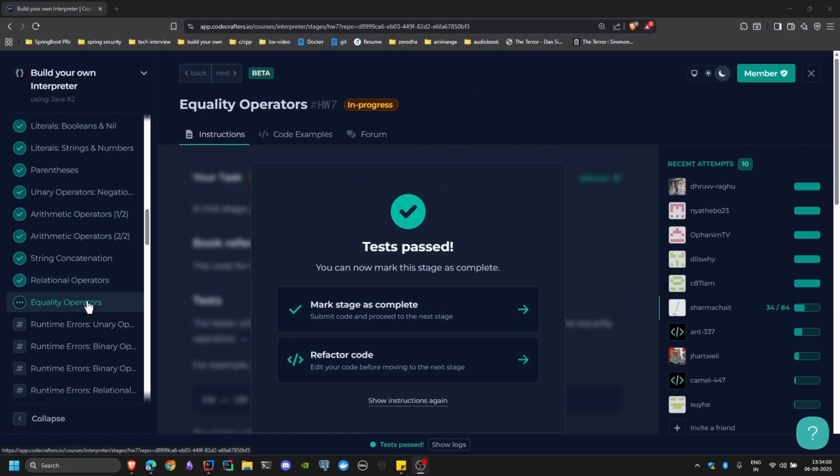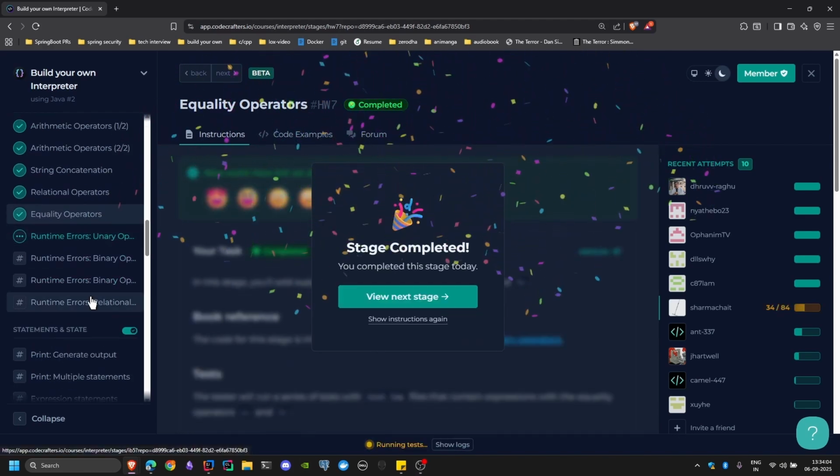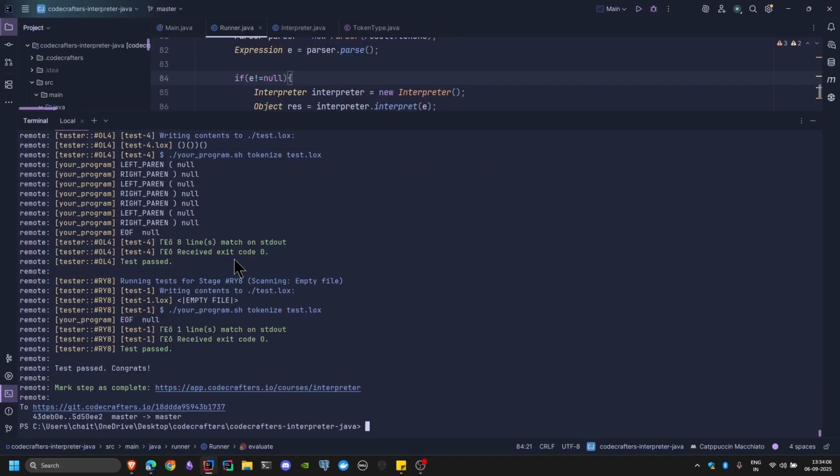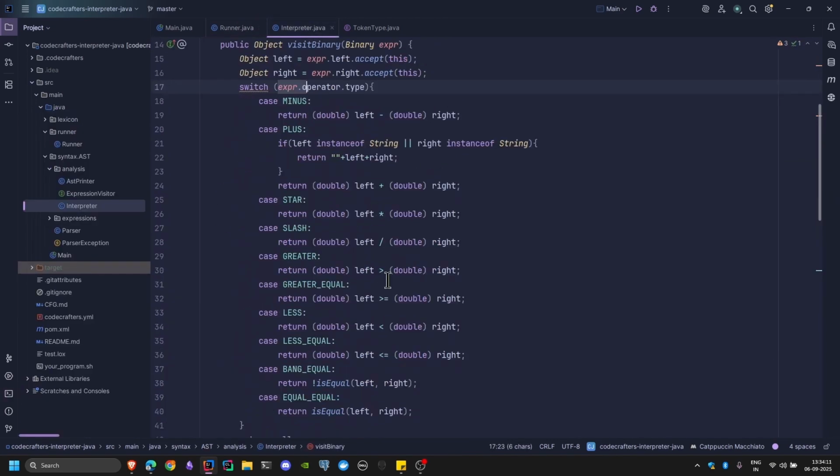This is the final equality operator. After this, we are going to handle the runtime errors. Like I told you, we are doing typecasting in our code. We are typecasting the object to double quite a lot of times. So if any of those typecasts fails, that is a runtime error that we need to handle, and that we will do in the next video. But that's it for this one. I'll see you in the next one.